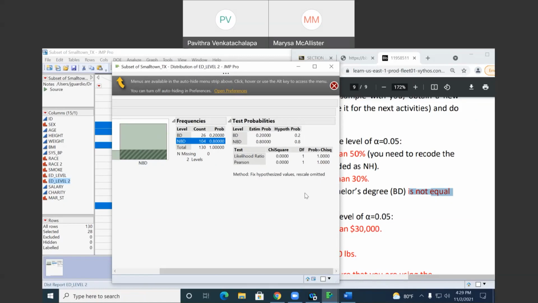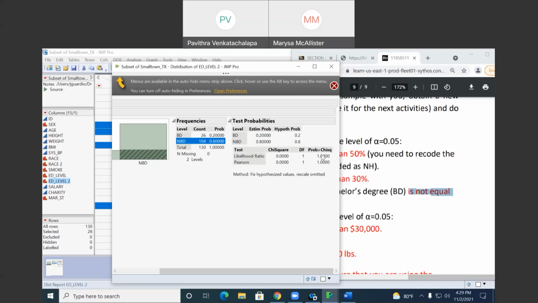Okay. So if you are seeing it like this, then take the Pearson value and just choose this p-value here. The value which you see here is the p-value, but the name given might confuse you.